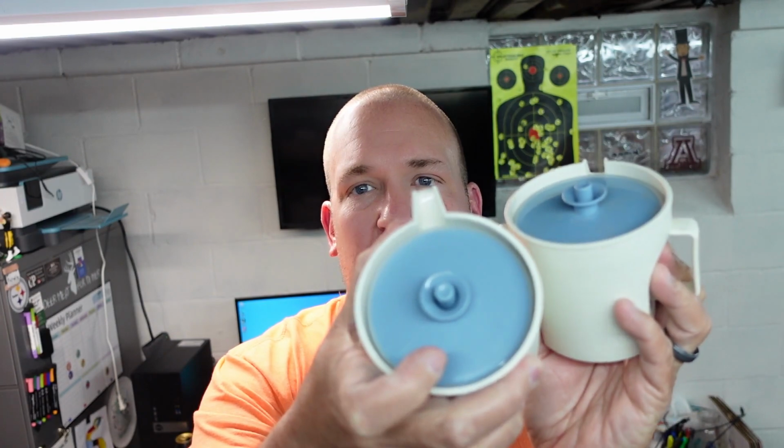A couple more pieces of Tupperware. These are pretty nice right here. Can't wait to list these. We sell Tupperware all the time because we pick it up cheap, and people love old vintage Tupperware, so we don't have a problem keeping it. Now, the Tupperware doesn't sell for huge money where I can retire, but it does sell, and it's a consistent seller for us.